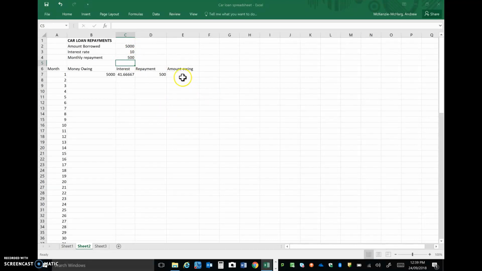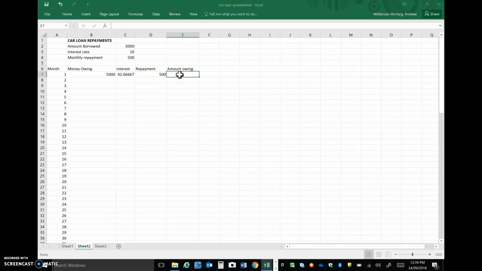Okay, so the amount owing. At the end of a month, we're going to be paying off some of this. So we've got this amount here. Say we owe that amount, and then the bank adds interest to that, but then you subtract the repayment.